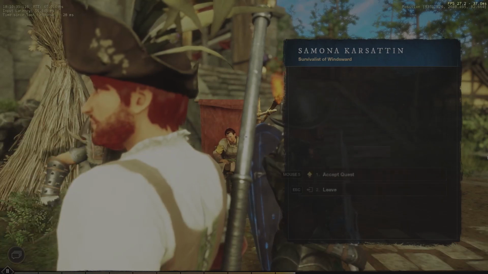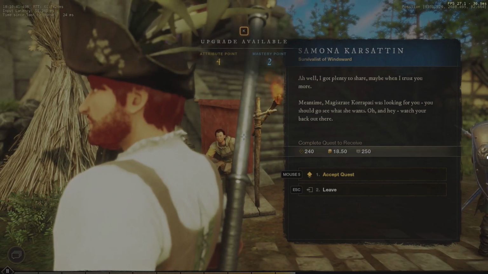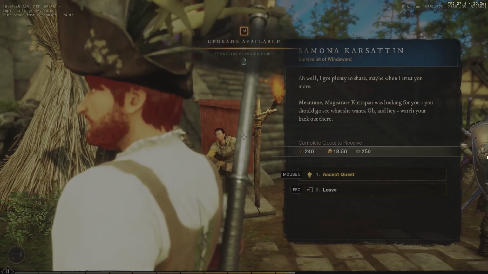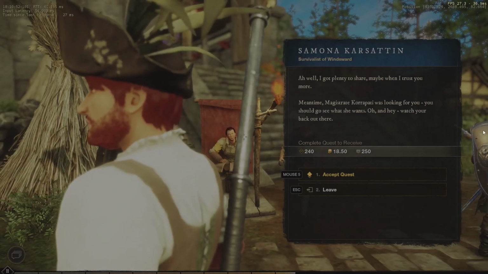Thank you so much. Well, I got plenty to share. Maybe when I trust you more. Meantime, Magistrate Korapati was looking for you. You should go see what she wants. Oh, and hey, watch your back out there. I will. Thank you. Thank you.